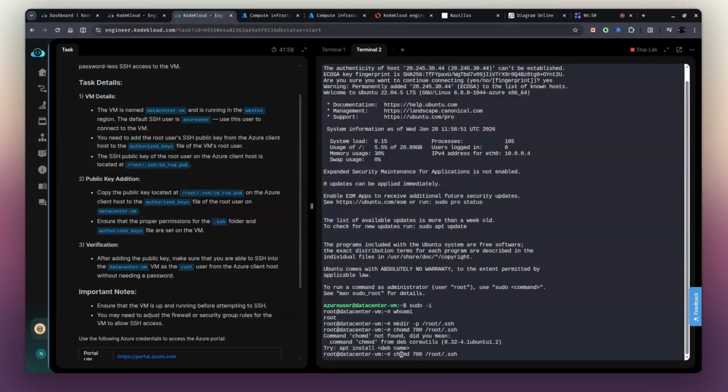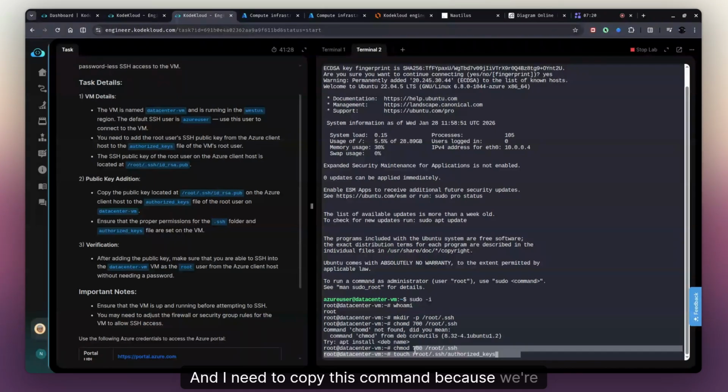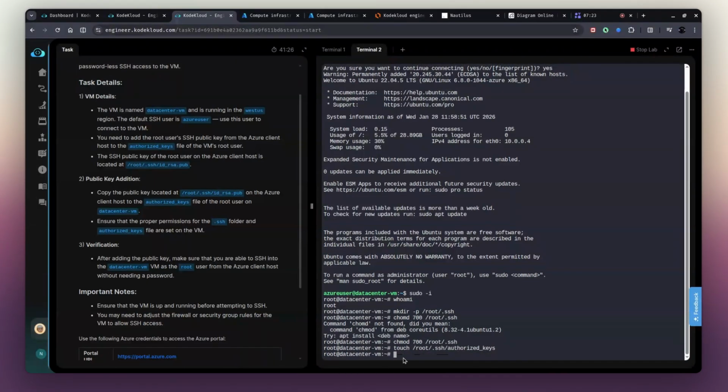We also need to make that authorized keys file, so I'm going to copy again /authorized_keys. Right, and I need to copy this command because we're going to need it again. And we're going to change the permission.